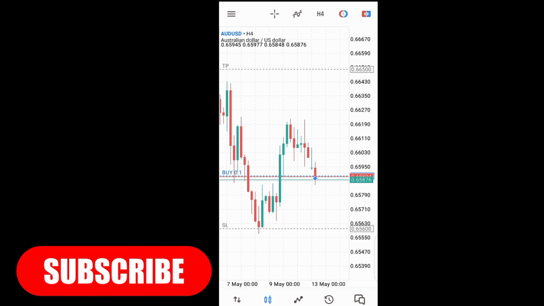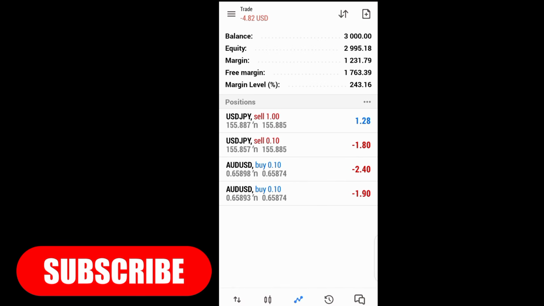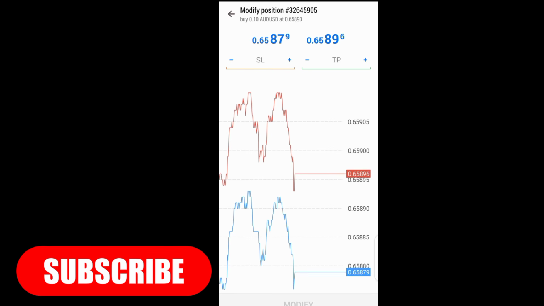So let's say I want to enter the market without putting my stop loss first. I use this instant order button at this edge. I click on it, I select my lot size, then I click on buy instantly. It is done, you can see buy. Now that it's done, I can modify the order. I can go back to it. Here it is. I modify it by swiping to the left, then come to this pencil icon here, click on it, and I can now insert my stop loss.